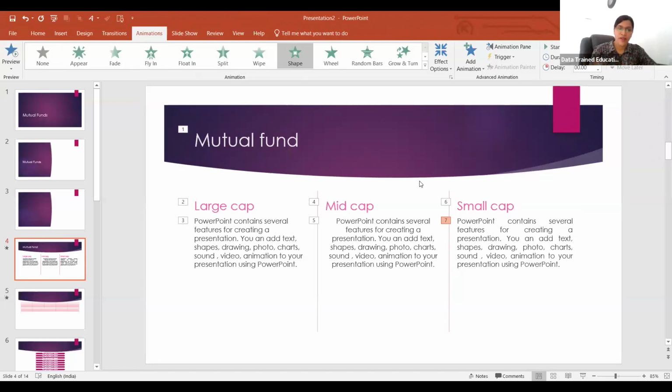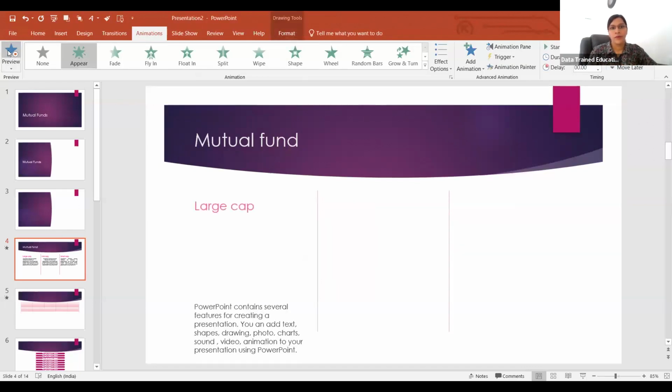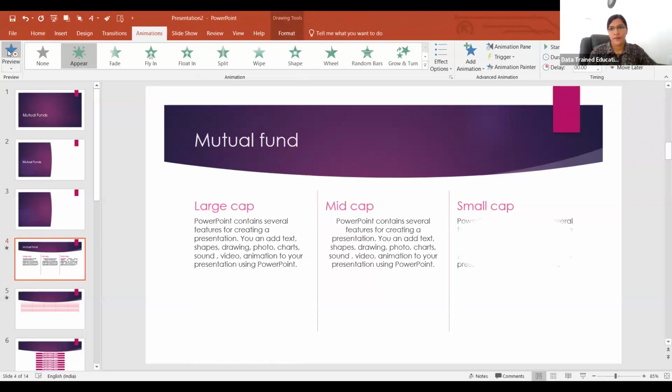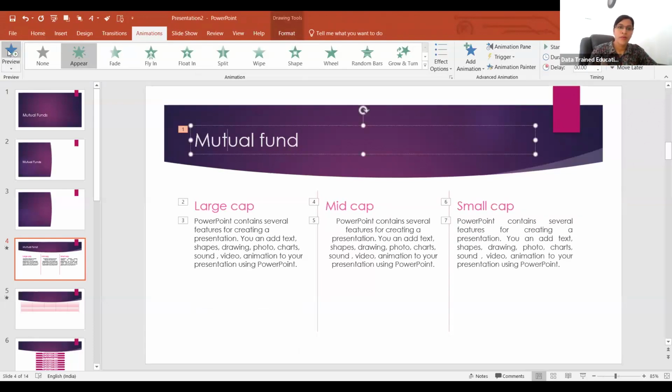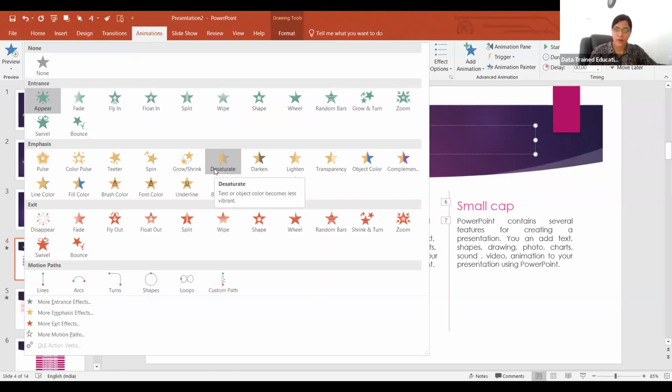So you can use different ones, but try to make only one uniform animation throughout the slide. It's not an artwork, so just make it professional. Now we'll see the review. I have used different ones to show you, but usually I use only fade, or only one as per your requirement. You can choose any. I'm not saying that what I'm using is the best. Whatever you want your presentation to be, you can use so many. Emphasis, exit, anything that you want, you can make as per your requirement.